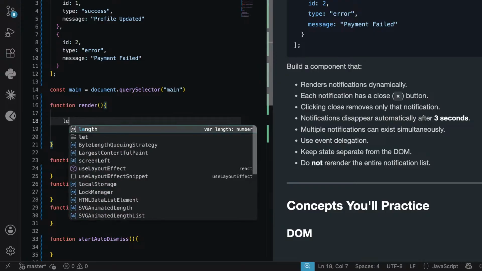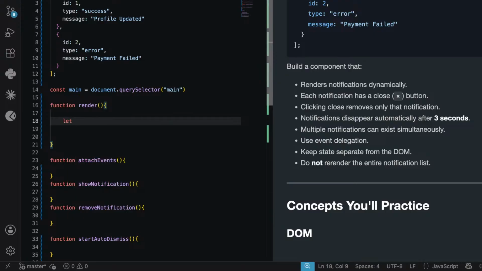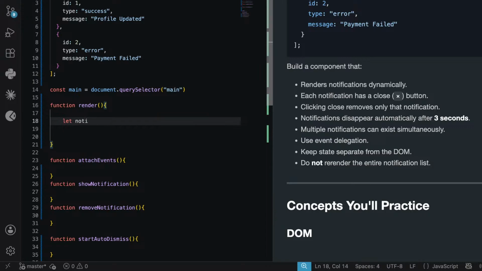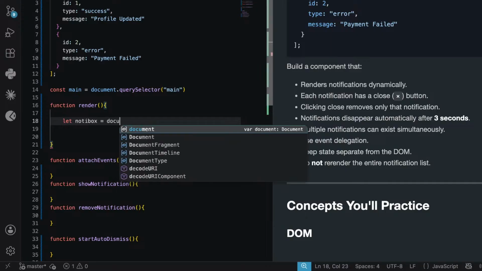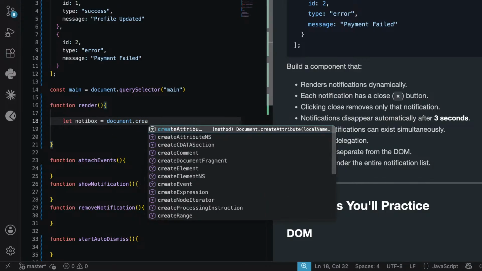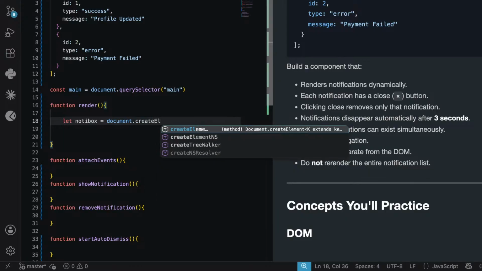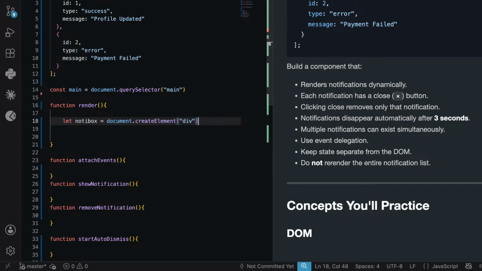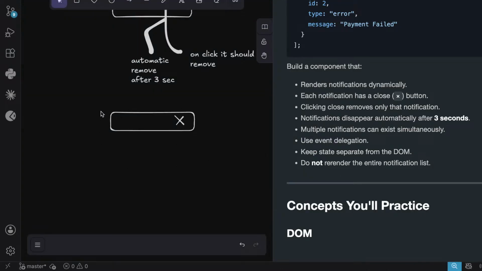First of all, let's create a noti box. Document dot create element, which is a div.